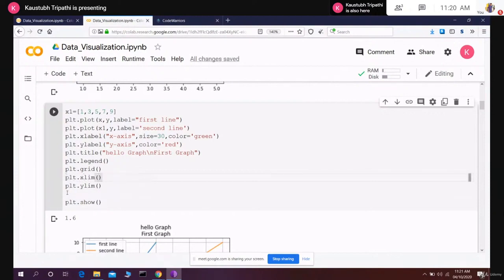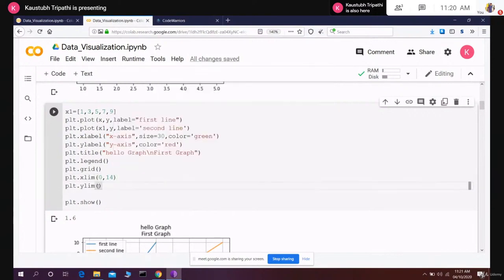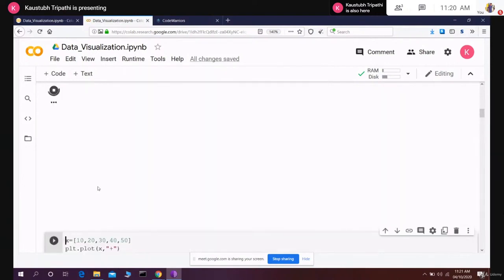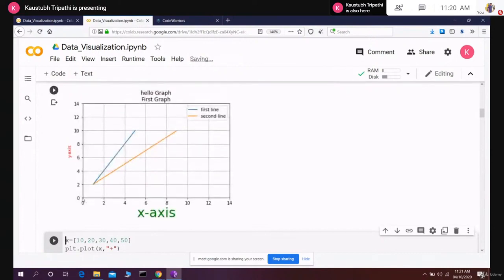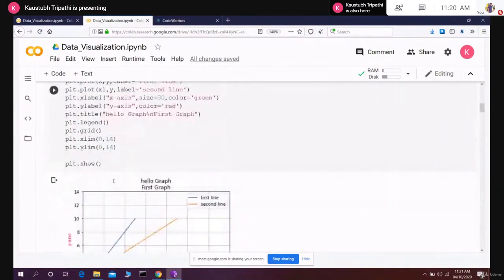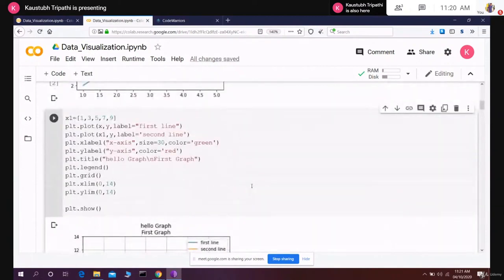Now when we were giving the limits like 0, 14, what it automatically does is check that I'm giving it explicitly, I'm providing it the limits 0 and 14. So the graph automatically converts into those two limits, 0 to 14. That's why we earlier saw that our graph shifted to 0, 0. And you see here, now our graph is explicitly starting from 0, 0 and going up to 14. As I said over here, it has to go up to 14. So it is 0 to 14, 0 to 14. Now these are a few methods that are very important and sometimes come in handy.